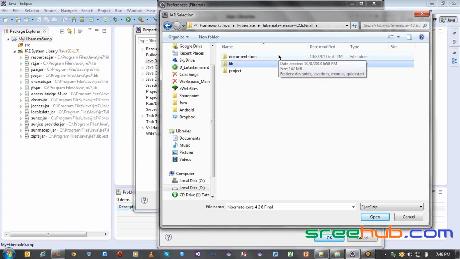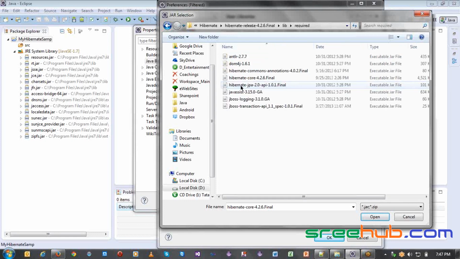If it is Hibernate 4, then you'll get the same thing in your lib folder under required. But don't worry about that. Whatever jars are there in the lib folder, add all. So I'm going to select all.